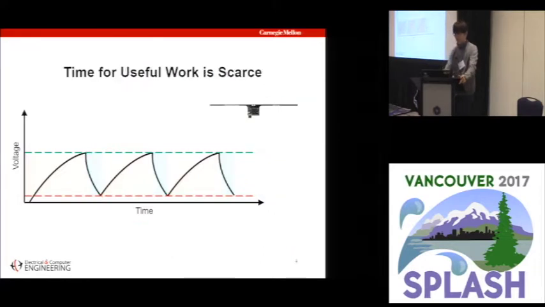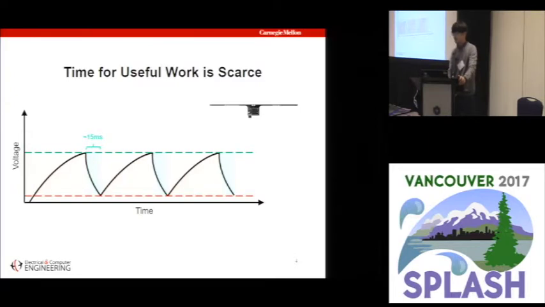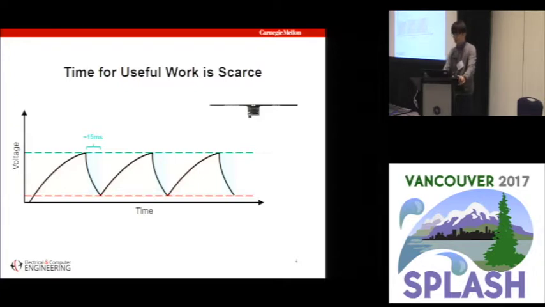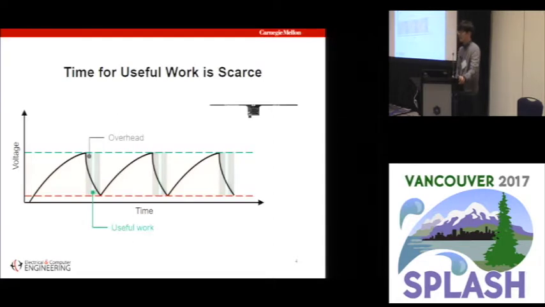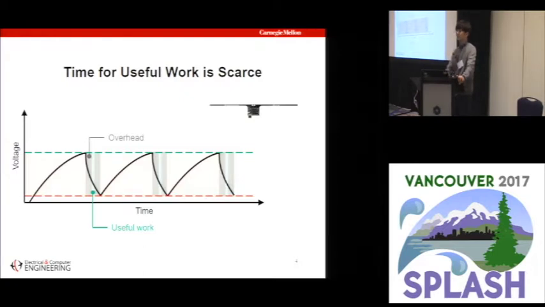The time for useful work is scarce. In our experimental setup, the charging period can go to several seconds depending on the incoming power, and the discharging cycle is usually in the order of milliseconds. If there is certain language runtime overhead in your system — which we'll explain in more detail — and if these overheads are large, the useful work you can do becomes really tiny. So we should decrease the amount of overhead as much as possible while still maintaining correctness across multiple power failures.